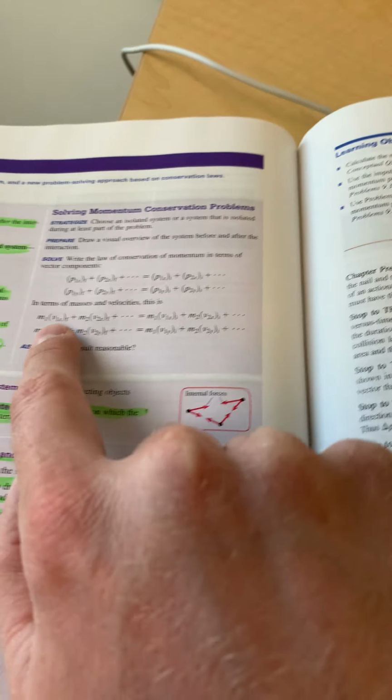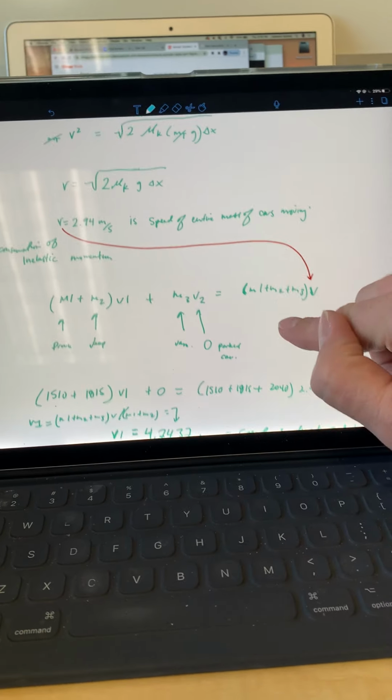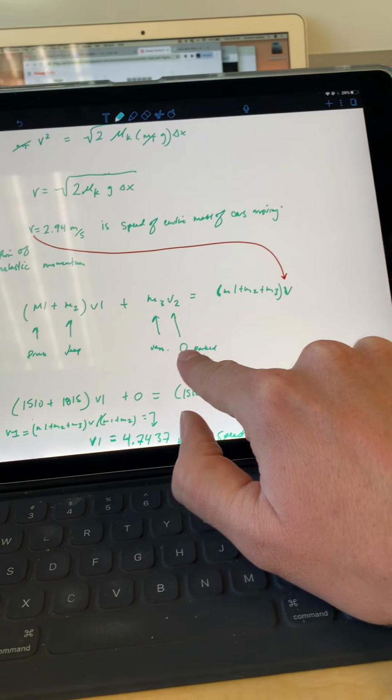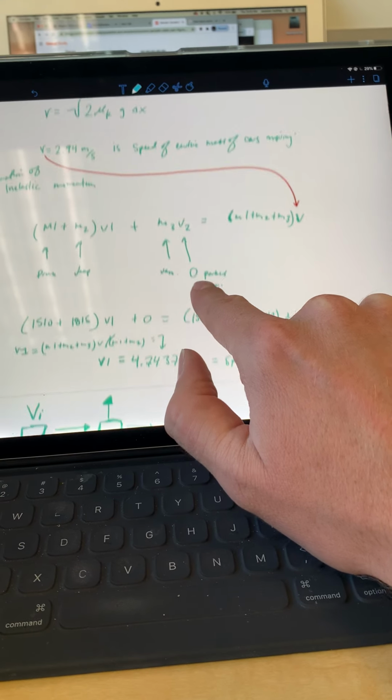the mass 1, velocity 1 initial. So the deal with the conservation of momentum is that the momentum input has to equal the momentum output. And momentum is the mass times the velocity of something. We have the mass of car 1, which is the drunk, 2, which is the Jeep, 3, which is the van, times their velocity, which we just calculated here, has to be equal to, in this case, the collision of the van that's not moving with the Jeep and the drunk that have been moving, right? We've already taken into account their part. So the van's velocity is 0 because it's parked, so this whole term becomes 0.